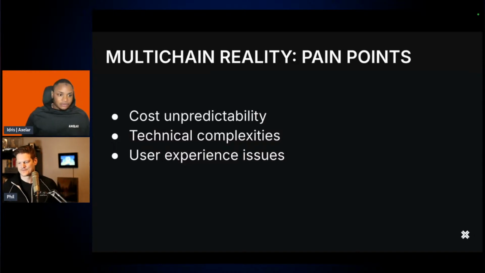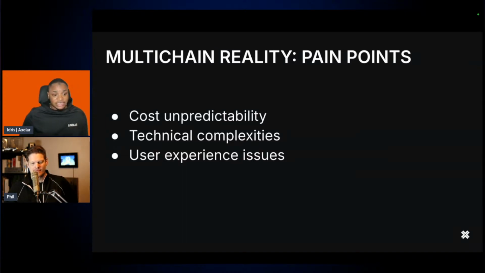And the second one is technical complexities, right? Because you're a developer, it doesn't mean that you should go through a lot of stress before you figure out how you need to manage this thing. So you need to think about different gas calculation methods per chain. There are varying transaction confirmation times. There are chain-specific transaction failures that might occur during the process of trying to get an estimate. There's also nonce management across chains that you need to do. So these are things that you need to consider when you think about how to handle the multi-chain gas experience.